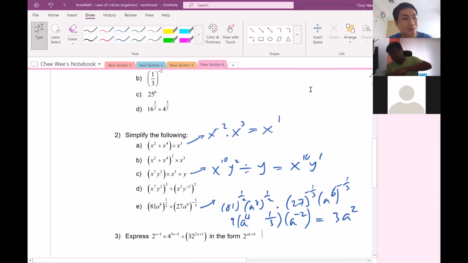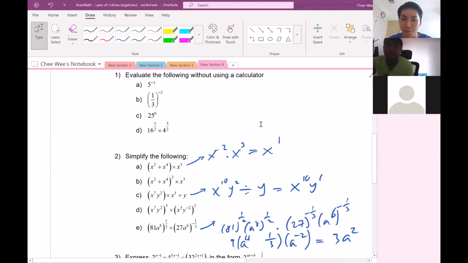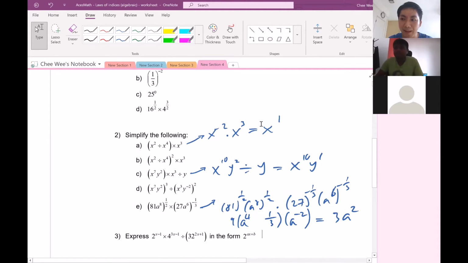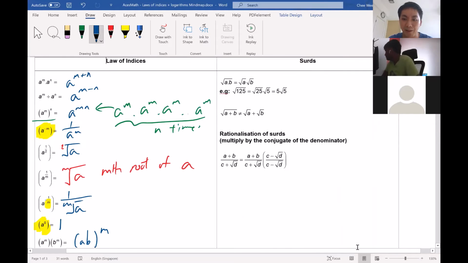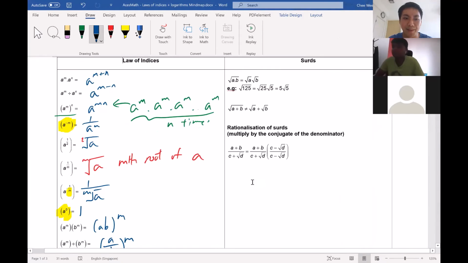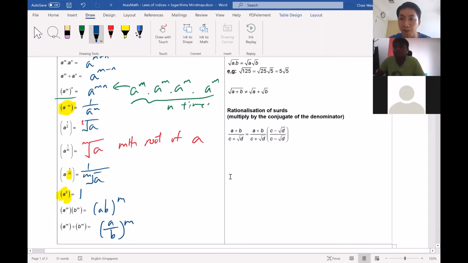Yeah. Okay, so I just want to run through with you what we went through in the last 20 minutes. So we are doing lots of indices for the first hour and surds in the second hour. So are you okay with them in general or at quite a loss with them? I think I'm okay with that. Okay, so lots of indices, I just want to run through with you on the basics first. All these things on the left column, have you seen them before already? Yeah. So you're all okay with them? Yeah.